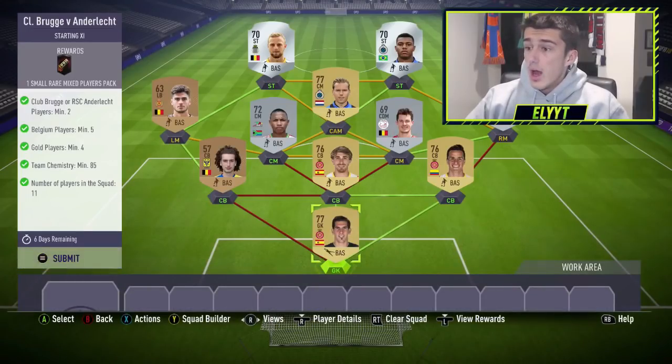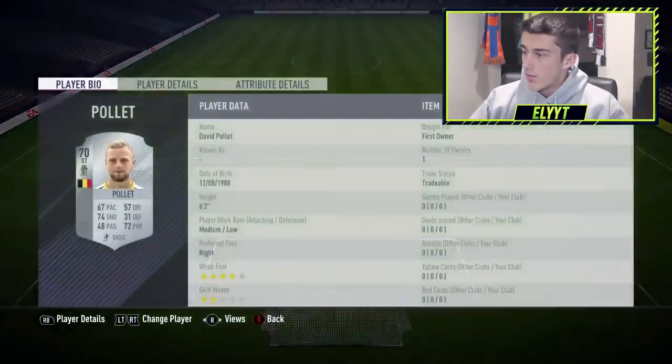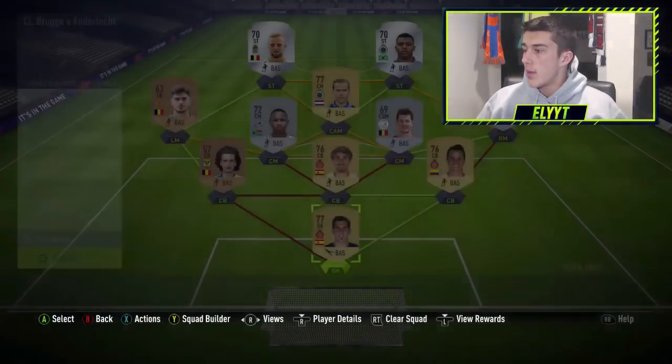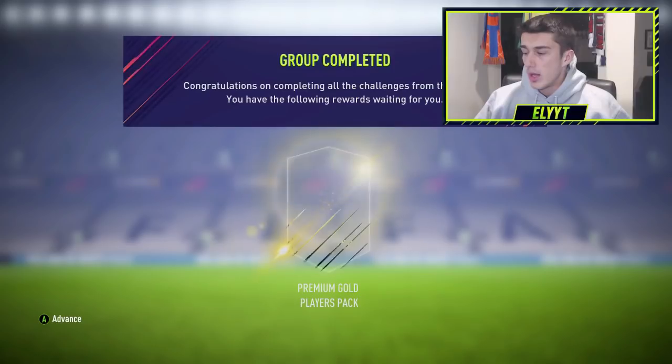So it's pretty good. Then we got Club Brugge versus Anderlecht, and the only players that I bought out of these were the four gold players. All the rest of the cards were in my club, including Wesley, and I was able to get all of these silvers and bronzes out of the club. So pretty cheap for that, about 2,000 coins for me. There you get a small mixed rare players pack. So hopefully we can pack something decent, and overall we get a 25k pack for completing marquee matchups.